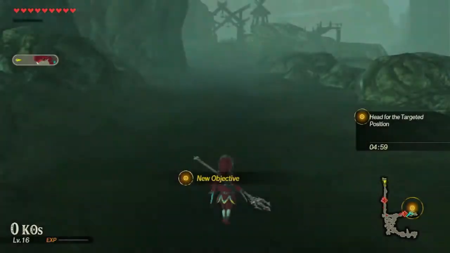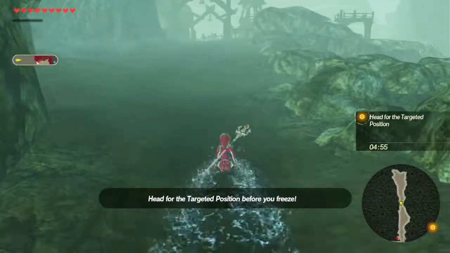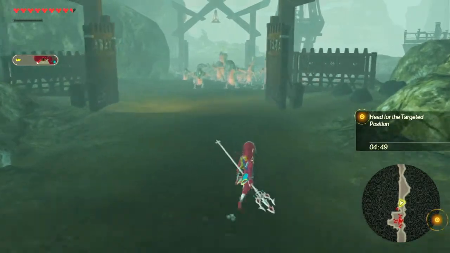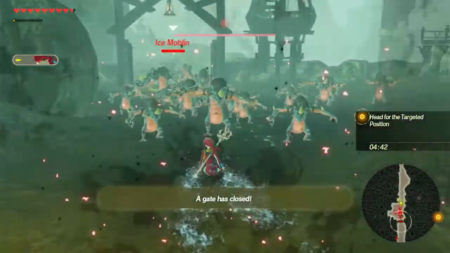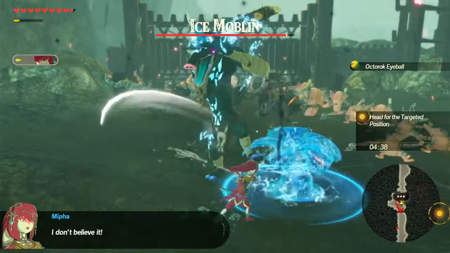Cool story. Let's go. Here for the targeted position. Ow. Might just quickly stab those. Nice, Moblin. Oh, the gate closed. I don't believe it.